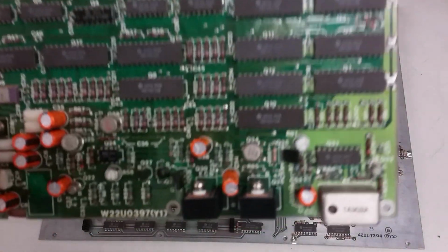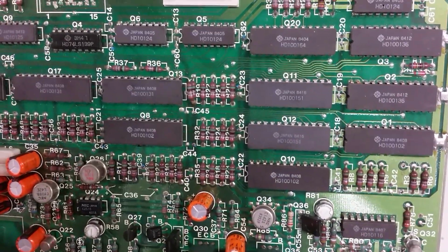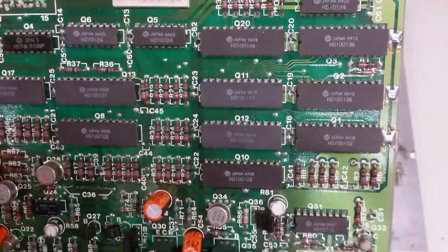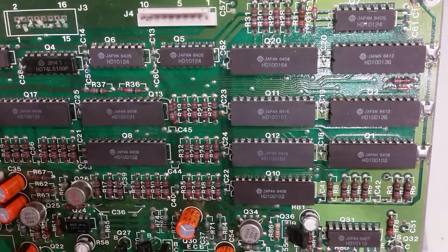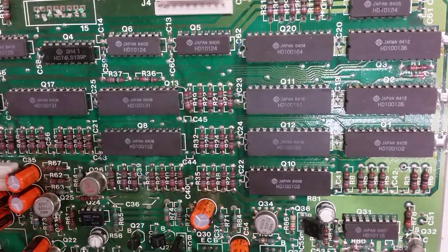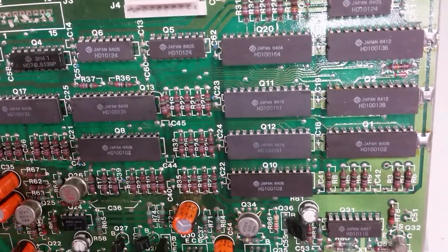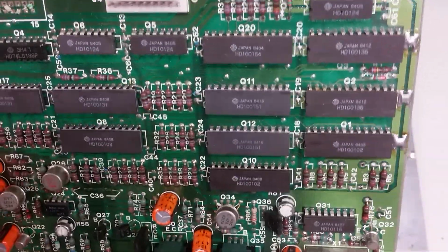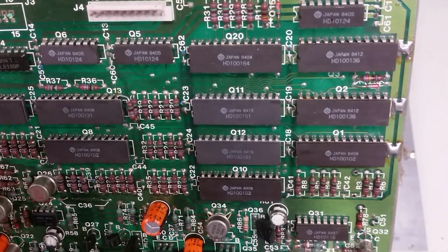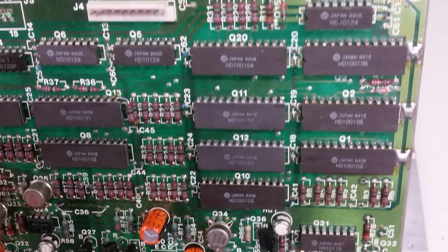Let me get my pointer here. And here we got more from this Anritsu stuff. Here's some 100K. Oh, look at those wonderful things. Oh, this ECL was really, really, really expensive. When I was designing in ECL, this 100K, hey, look at your 7400 series TTL, a standard quad NAND. What did that cost? Like 29 cents or something like that. The equivalent in 100K ECL was about $7 a chip.